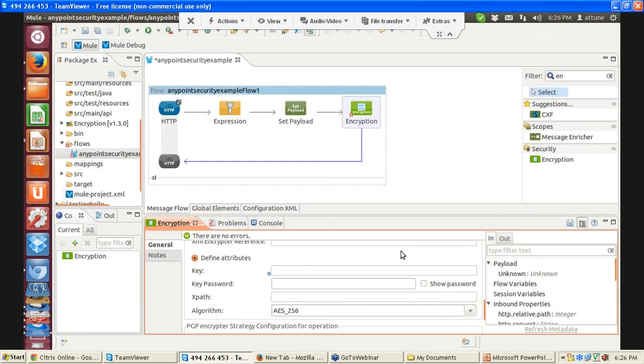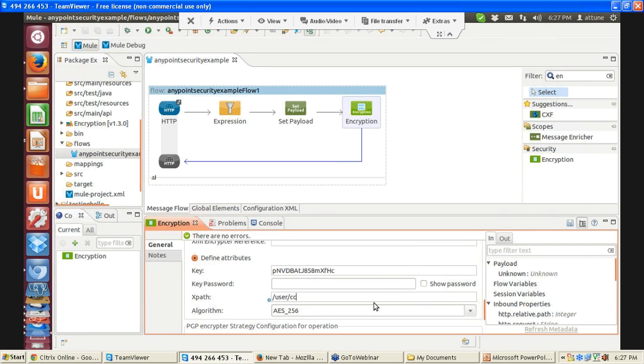I enter the key. Now I define the XPath: my node, user, and credit card CC.